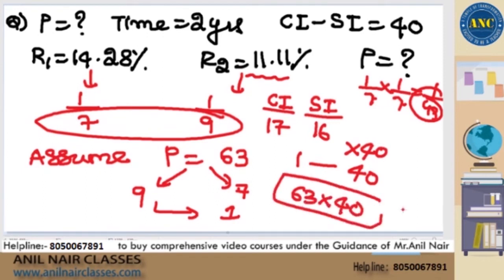63 into 40. See how easy these questions are becoming if you know the logic. You open R.S. Agarwal book or other books, full of formulas will be there. Why do you require formulas when you can understand it conceptually? Already I have taken this for 3 years. The concept is over.